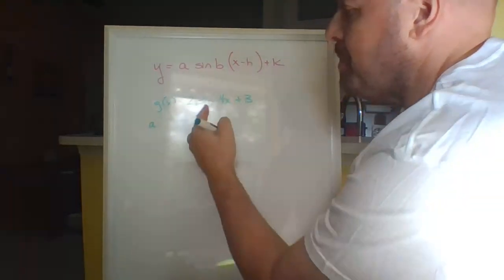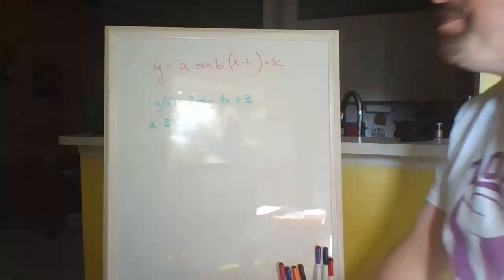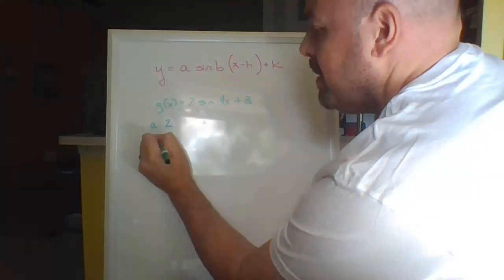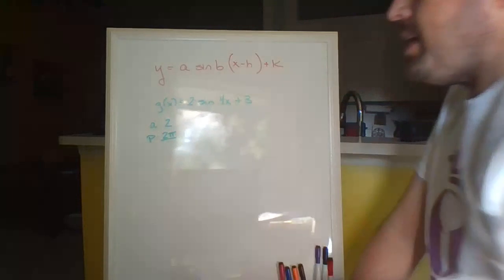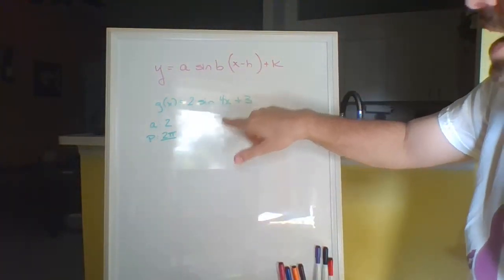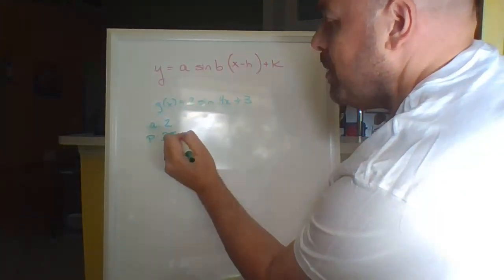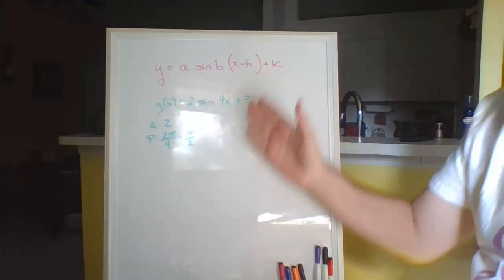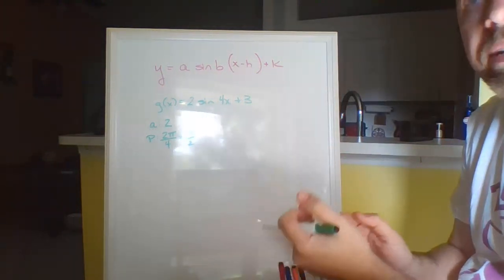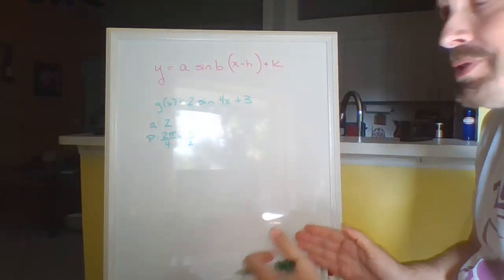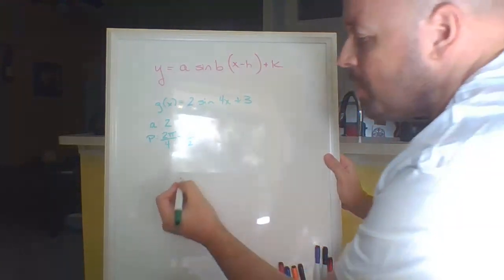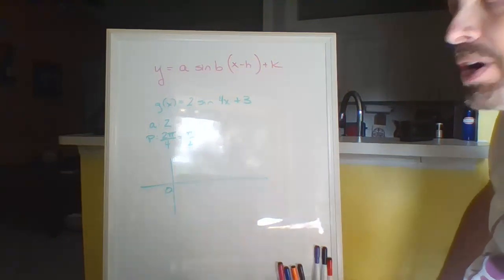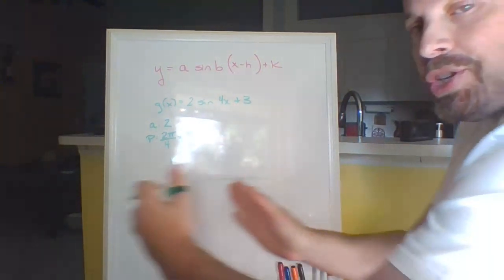We're going to talk about the amplitude. The amplitude is the coefficient of the trig function, which in this case is 2. Period: we're going to do 2 pi over our b. B value is the coefficient of x. So it's 2 pi over 4, which is going to give us pi over 2 as our period. There's no parentheses. So just like when we did parabolas, if you don't see parentheses, there's no horizontal shift whatsoever. What does that mean? What that means is we are still starting at 0. Our starting point did not shift left or right.